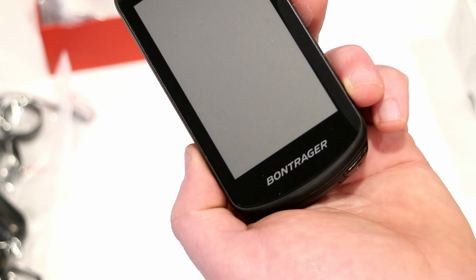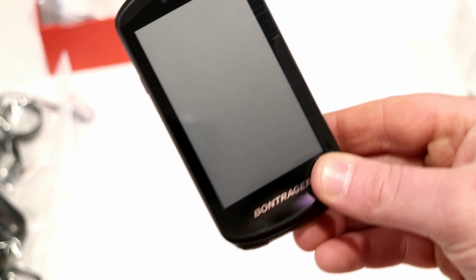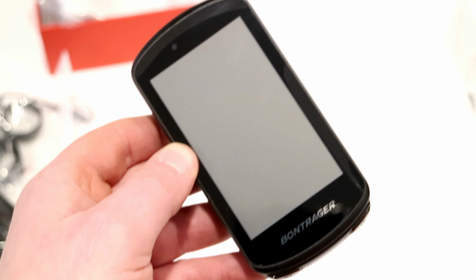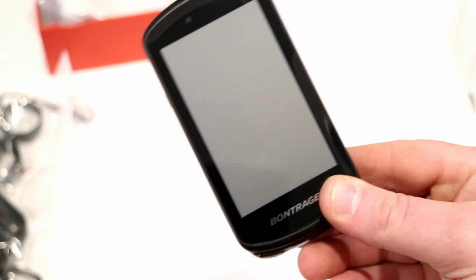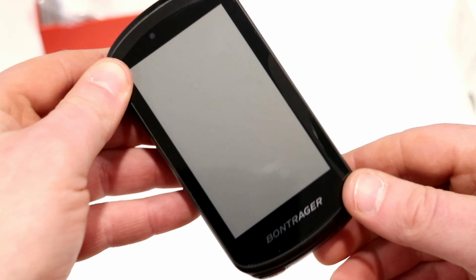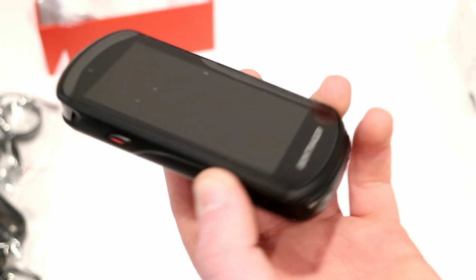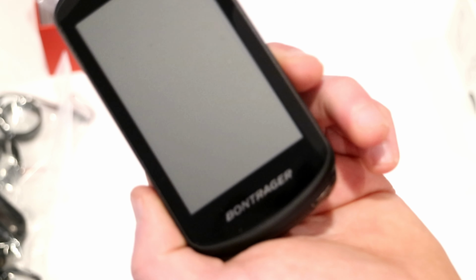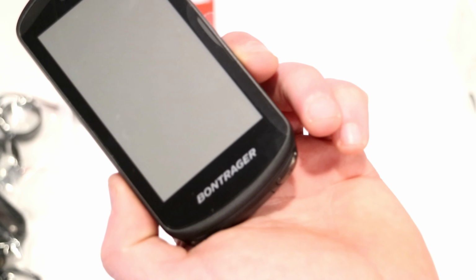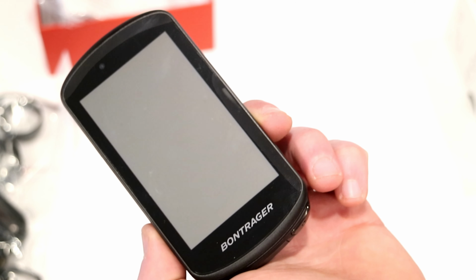And then it's also going to be set up where you can add service intervals on here. So if you're like me and you know that your chain at X number of miles on the road bike, you really have to change it, you can actually have the Garmin or Bontrager computer in this case set it up so that it'll automatically remind you of when it's time to do that. The other neat thing is when paired with the Bontrager lights, it's actually turned on already to have auto on light control, meaning you just turn on your Garmin and it'll pop your lights on as well.